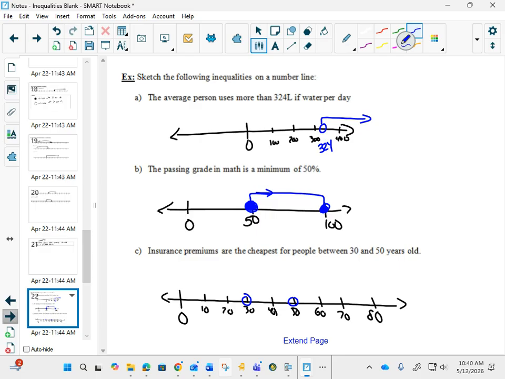This has some interpretation. What do you think, Mr. Shirk? If between 30 and 50, would that include exactly 30 and exactly 50? This one always gets me. I think technically it should be open circles there for between 30 and 50, right? If someone says pick a number between 1 and 10, are you allowed to pick 1? Are you allowed to pick 10?